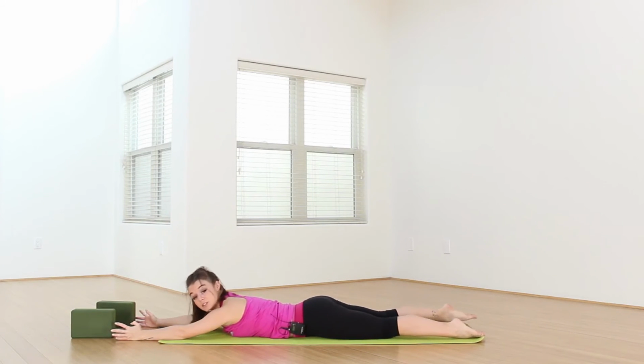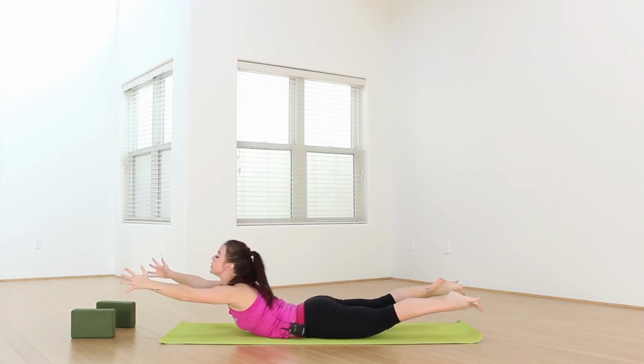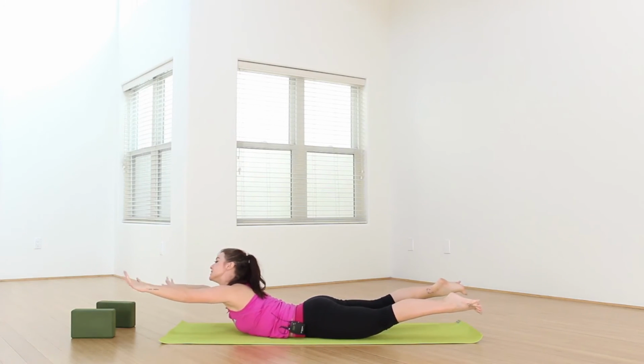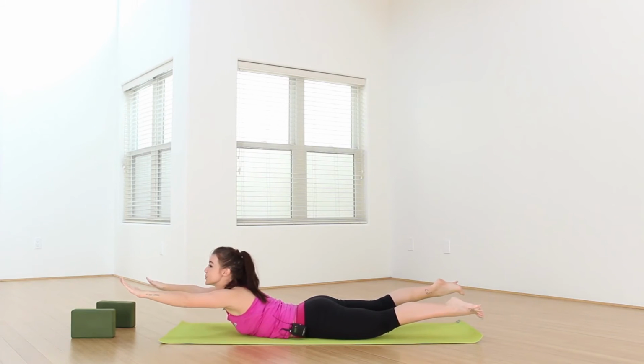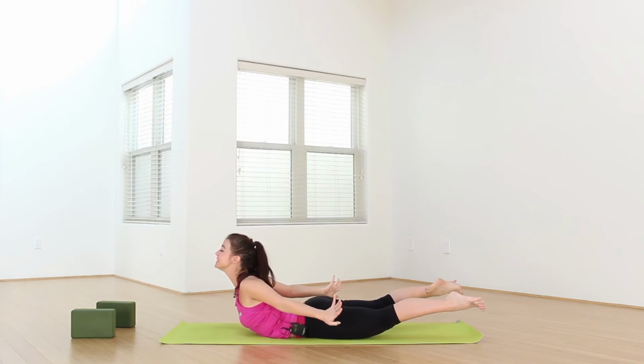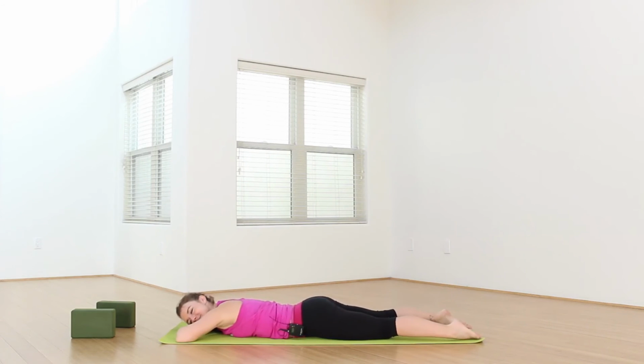So if your low back feels okay, happy and healthy today, I invite you to go ahead and inhale, lift all four. Reaching and expanding like Superman soaring through space. Inhale, maybe even float your fingers back. Exhale, Superwoman. And relax. Make a pillow with your hands and just rest your head.